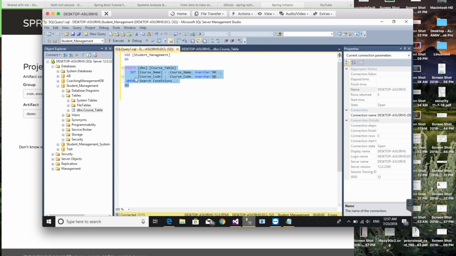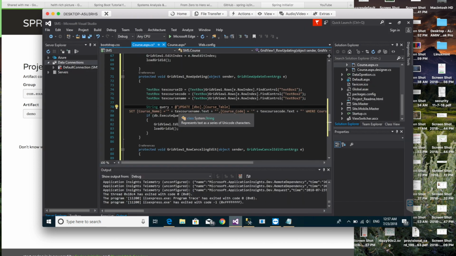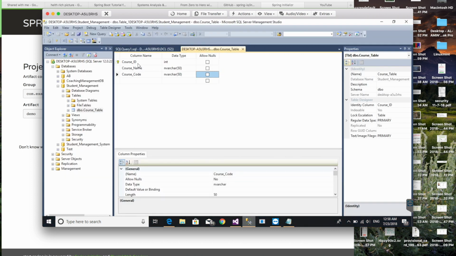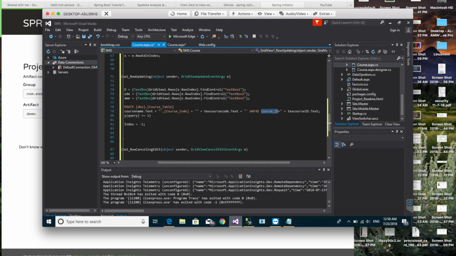Copy it, and paste from update until here. After that, you have to collect this course ID, because your database will be updated according to your course ID. Go to your table, collect the same variable name, copy it and paste it after where.